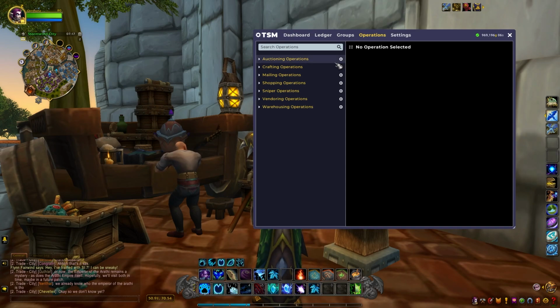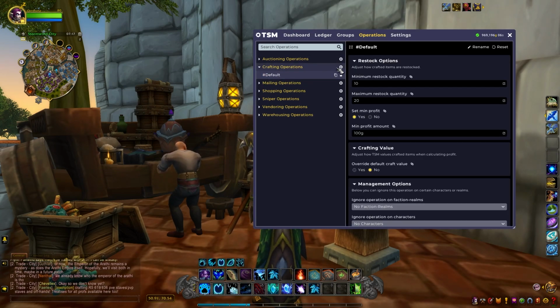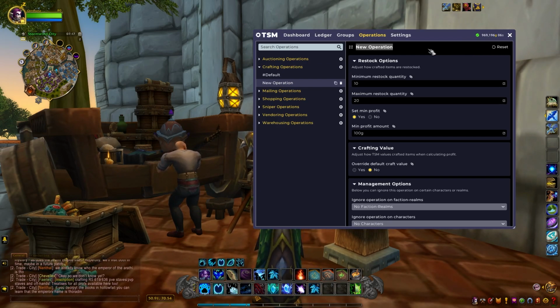We now want to create a crafting operation. Now, we do have a default, however, like I stated before, I like to go with a new operation, so let's create that new operation right here within TSM. We're just going to call this one the cooking craft operation.